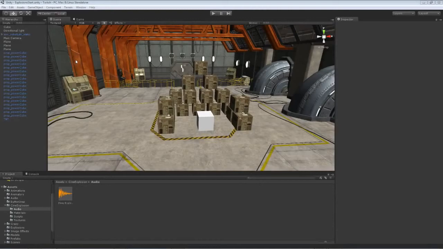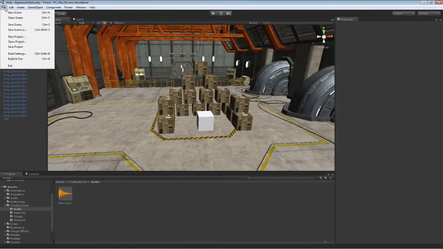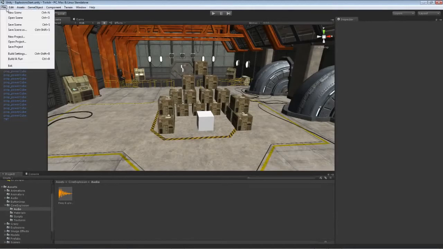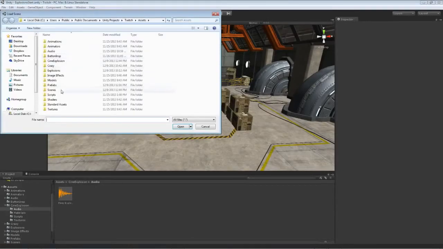Okay, so one of the questions here is, what if we want a little bit of debris flinging out? I'm actually going to show you how to do that. And really, all you have to do is put some meshes on the tips of it. But here, let me show you. So let's come back to our other, nope, no. Did not want to open a new project. Open our other scene.